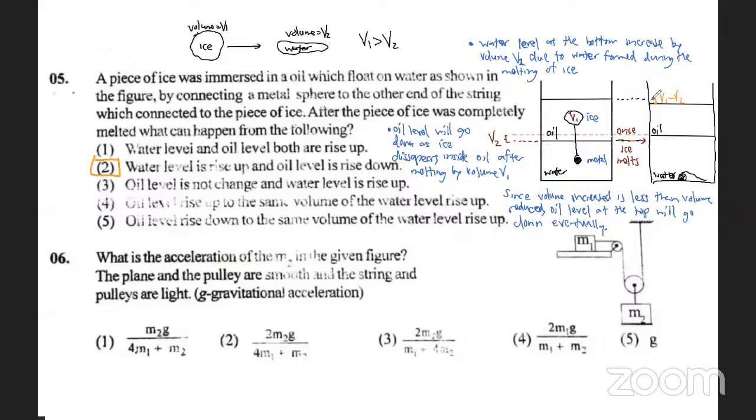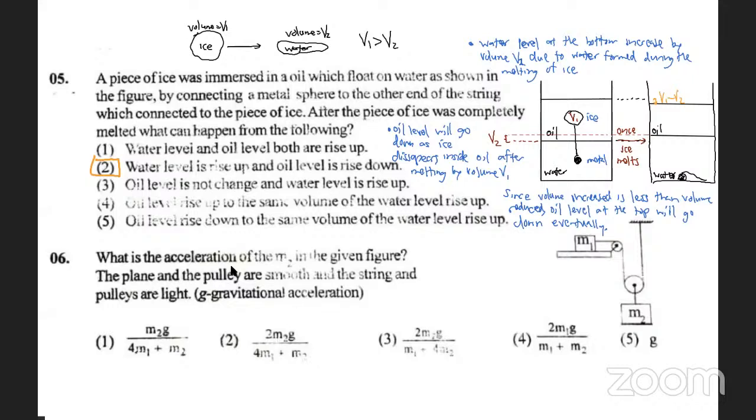So the volume of oil going down is V1. The volume of water increased is V2. Therefore, oil will also try to go up by height of V2, but V1 is bigger than V2. So ultimately, oil will also go down. That's what happens in this question, right? That's enough. Sixth one. This is the question which is slightly difficult to figure out. If you get confused here, you should leave this and go to the sixth one immediately, people. That's the kind of question this is. You should not get fixated on this.